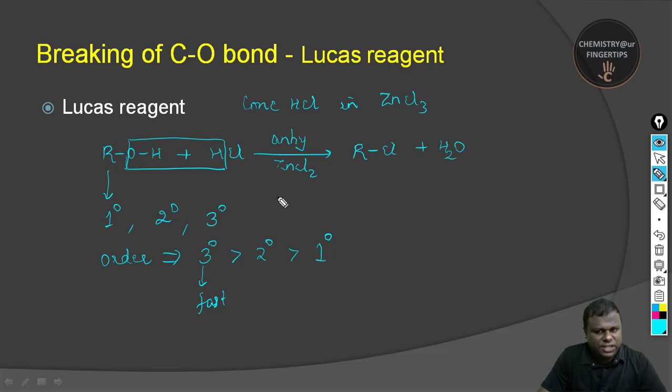Okay, there has been a video in HDA regarding the important observations in Lucas reagent. So tertiary alcohol के साथ reaction बहुत fast होता है और immediately आपको precipitate मिलता है. Secondary alcohol में you get the precipitate after a long time. Not just a precipitate, you can say turbidity. Primary alcohol को जब आप heat करो तो भी reaction तेजी से नहीं जाता, right? So this was about the Lucas reagent. Okay. The order of reactivity is basically 3 degree, 2 degree, 1 degree, and 1 degree being the slowest. Okay, and the reason is carbocation 3 degrees more stable.